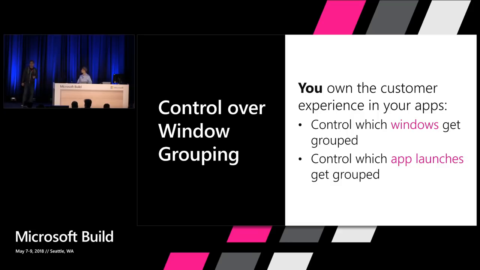But on the flip side, your app might support web invocations. If from your application there's an option for a user to launch a web page, and that relates to services that you provide that enhance the value of your app, these are probably things you want to group automatically with your app window, right? So that's a different example. But the end message is you're in control of how windows get grouped when your app creates new windows and when you launch apps. And all right, we're just going to do this all with Notepad.